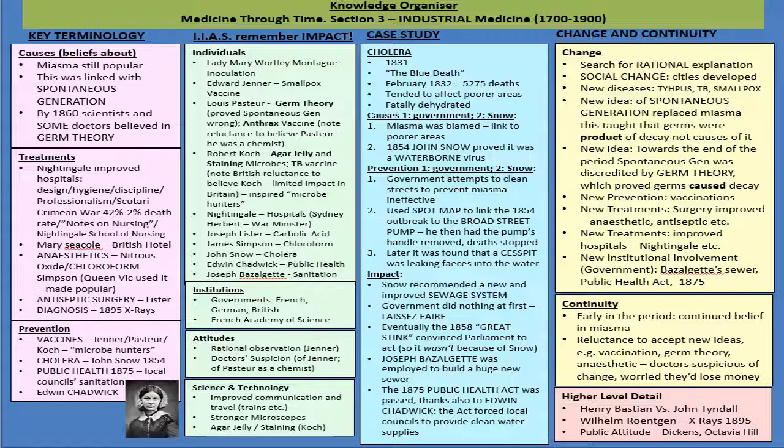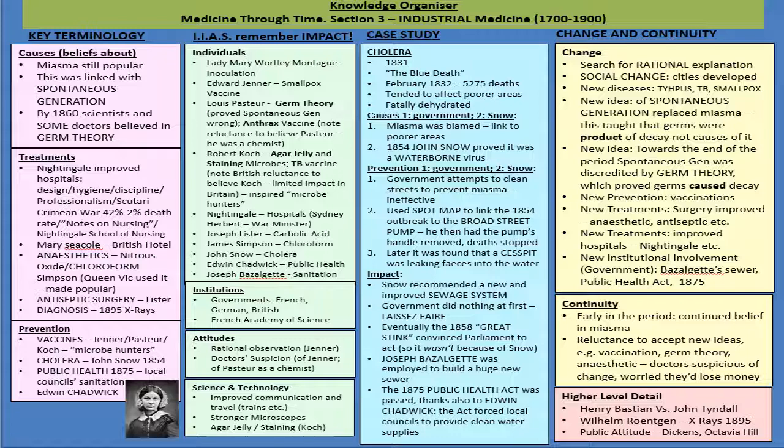contacts. She was very well connected. For example, Sidney Herbert was certainly a family friend, if not a relative, and he was Minister for War, and it was through Sidney Herbert that she managed to get funding to take her nurses out to the Crimea, because she used these connections. When she came home from the Crimea she used them to found the Nightingale School of Nursing and get her Notes on Nursing published. So she was able to have quite a far-reaching impact. So individuals helped Nightingale to achieve what she wanted to achieve, and one of those individuals is Sidney Herbert, so be aware of that. Sidney Herbert is one of the individuals that I mention later on as well.